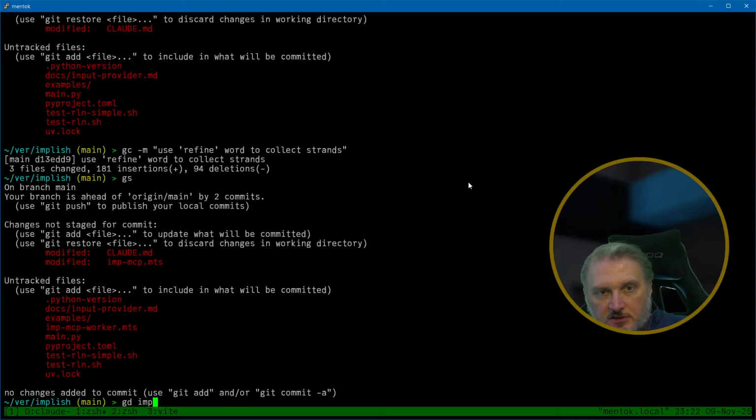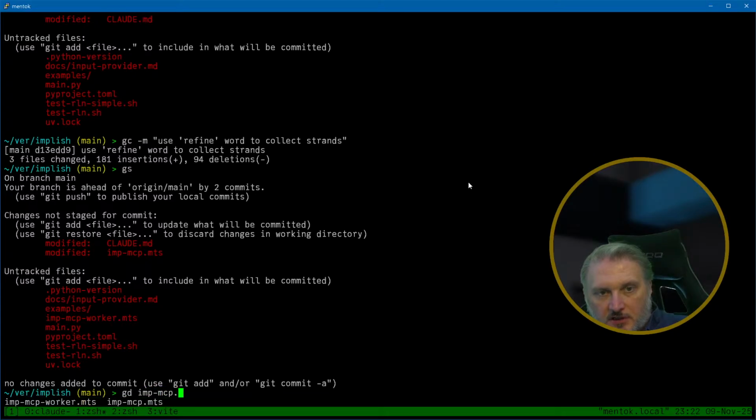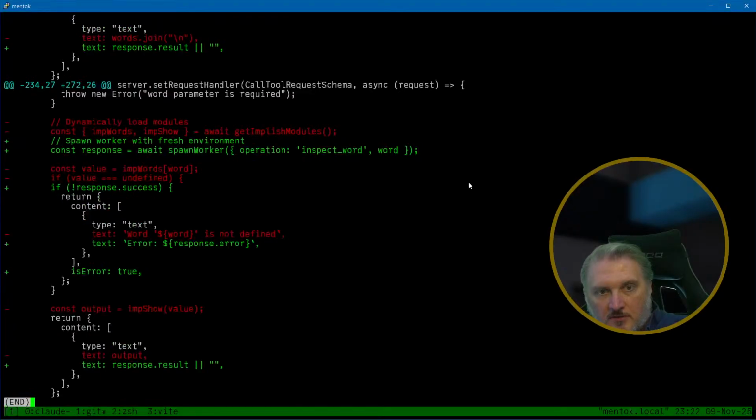So gd imp MCP MTS. Right, so MCP server now on child process. Child process on child rather than reload, avoid cache issues.